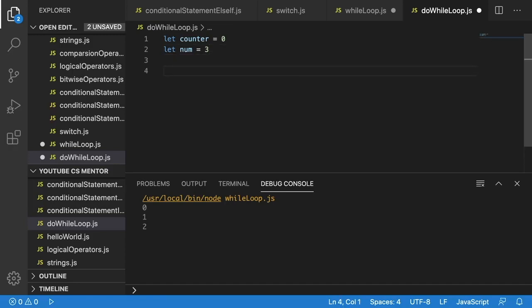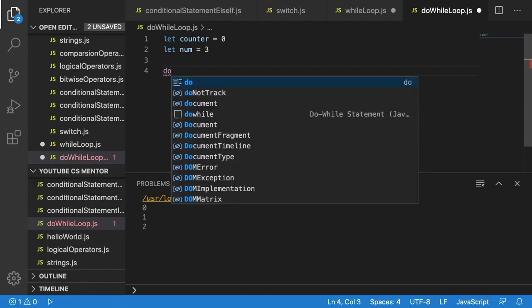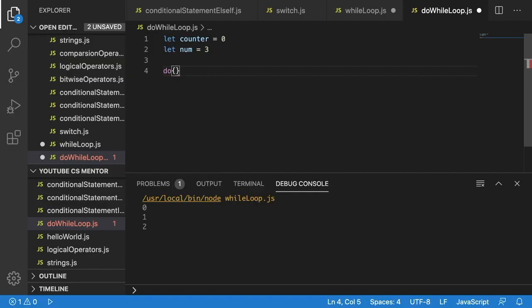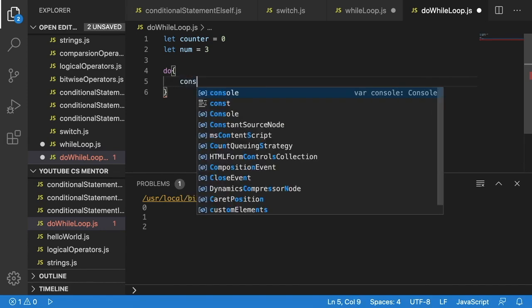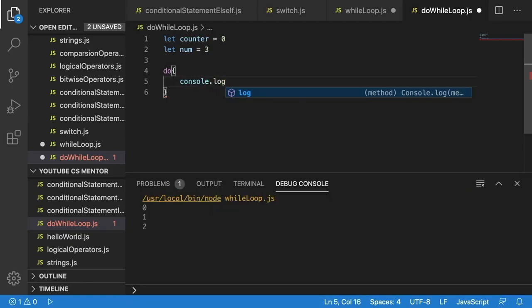Now what we want to do is declare or define what's going to be executed. For this example we're going to do something similar to our previous video where we printed out hello. We're going to do the same this time, but we're going to use the do keyword. Last time we had our while statement, we had a condition, and then we had our curly brackets with our code that would execute. This is just slightly different. We're going to use our do keyword followed by 2 curly brackets, and inside these curly brackets we're going to write our code that we want to be executed. So for our example we're just going to do a console log hello.